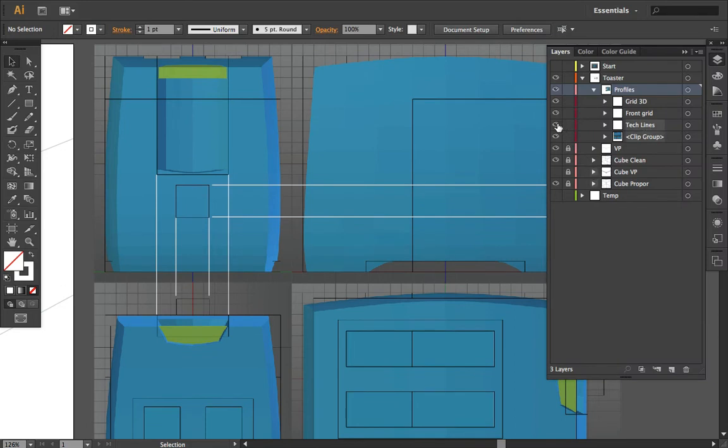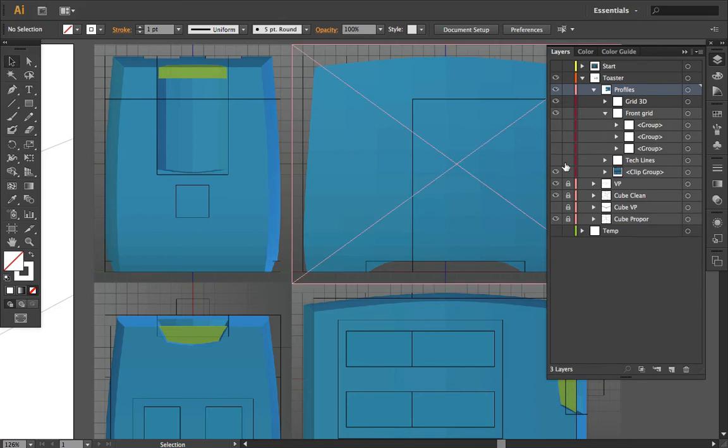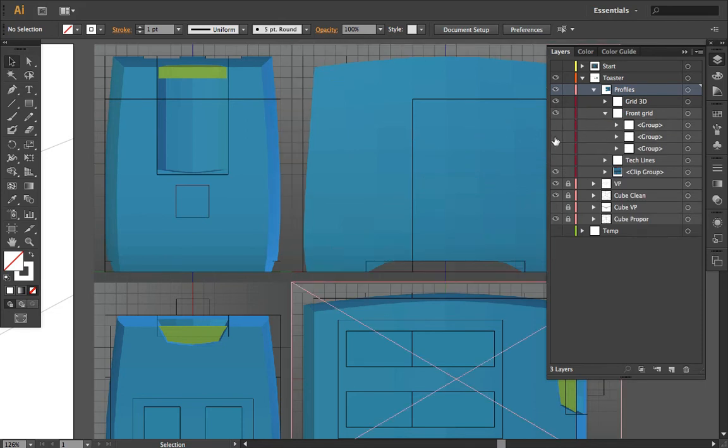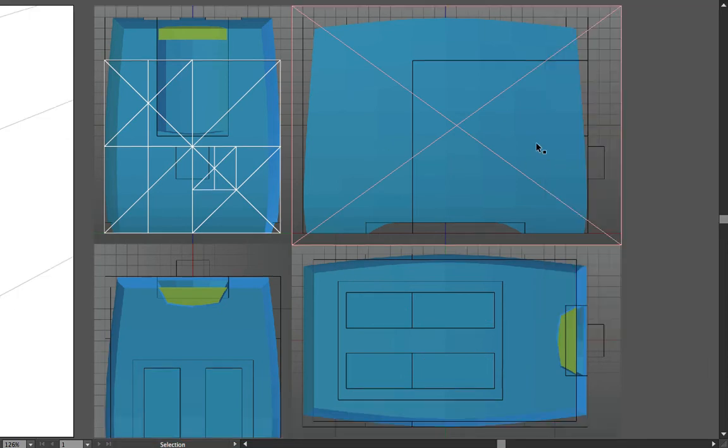Now on some other layers, for example here, let's start with this one first. I have, for example, selected my proportional cube, here represented by a square. And then as you can see, I started subdividing the proportional square into smaller proportional squares. In this way, I created a grid layout, which helps me, for example, to figure out where elements of my profile studies in the background relate to this white grid.